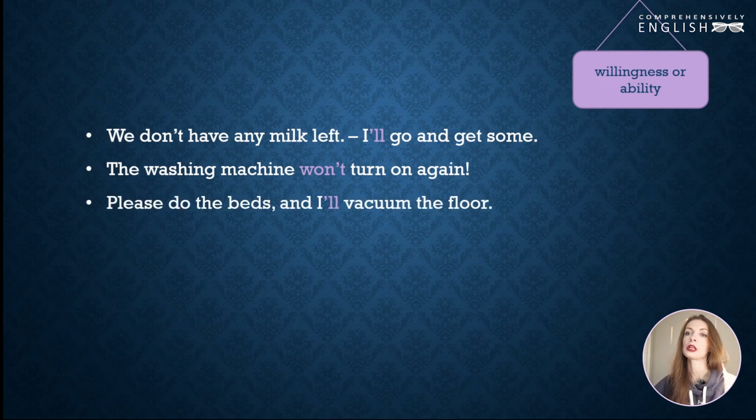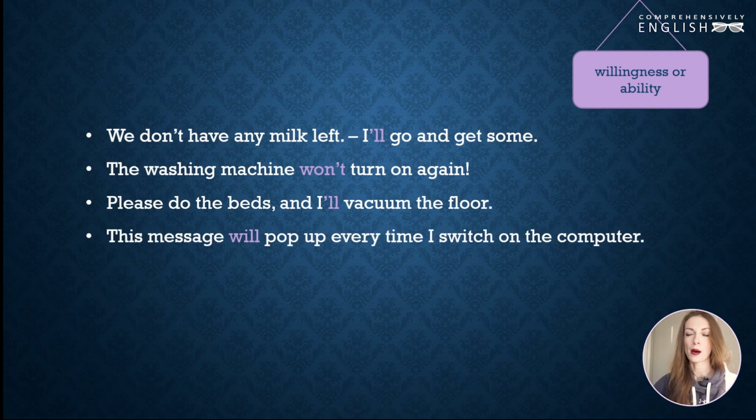Okay, please do the beds and I'll vacuum the floor. I'll do that. Again, we demonstrate our willingness to do something in the future. So the idea of an action in the future and our willingness to do something, or our desire to do something, are intertwined here.